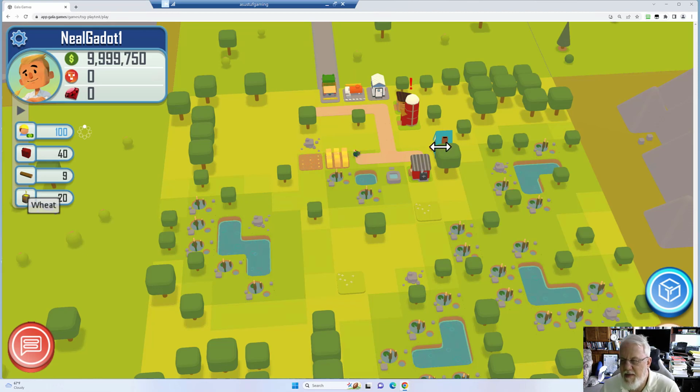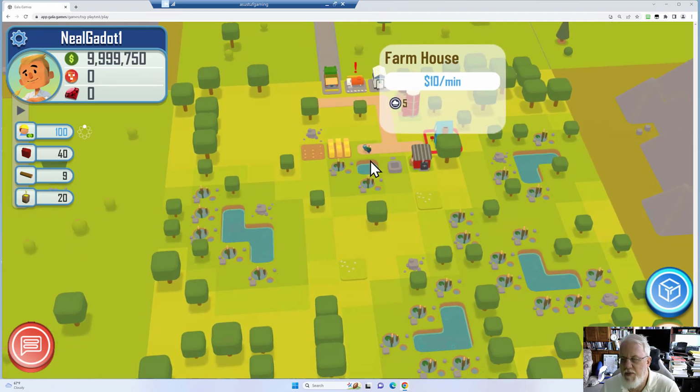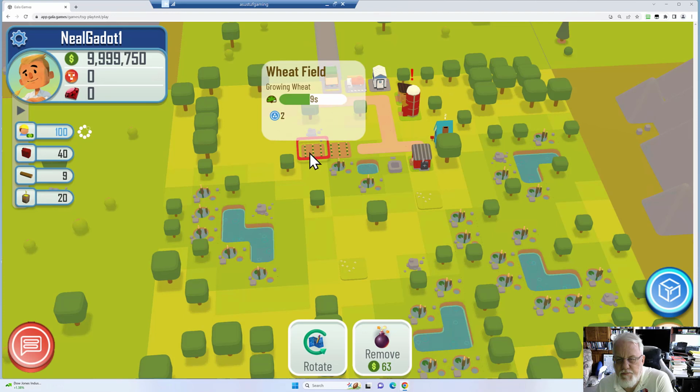But this is the farmhouse right here. You click on it. You can't move anything. Once you placed it down, you still can't move it, right? So the farmer's going to come out of that house and he's going to go try to harvest the crops. So right now, let's look at the two crops that we have.